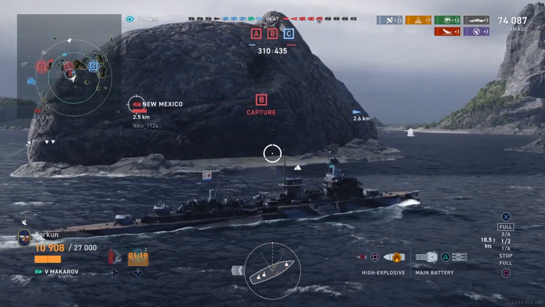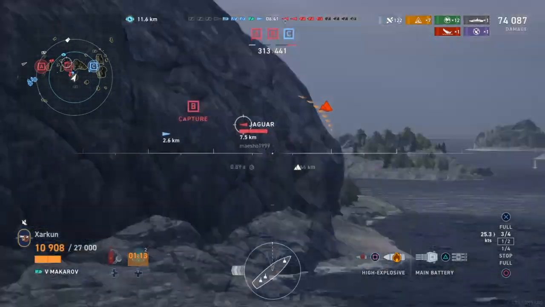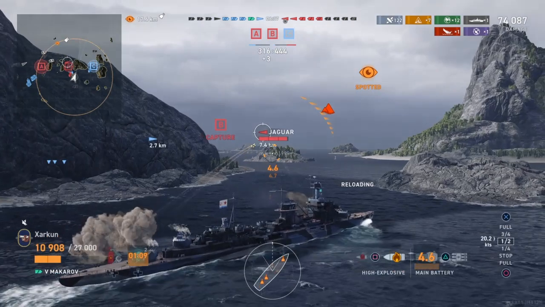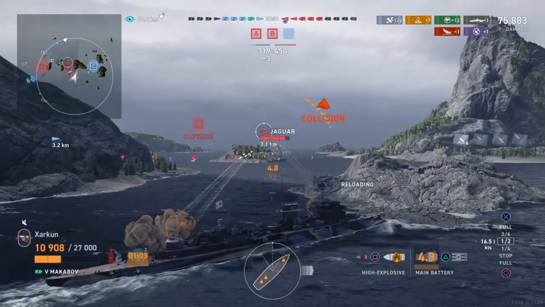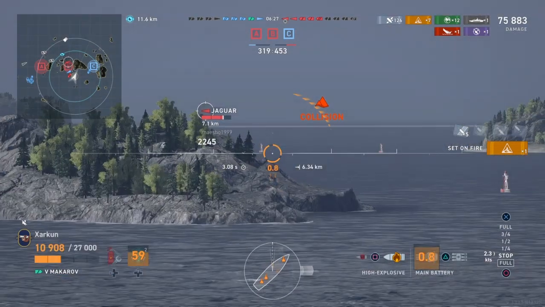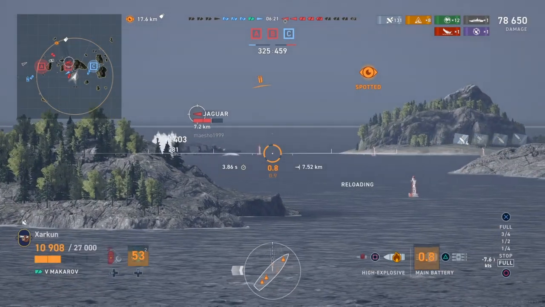That destroyer of ours is still hot on the New Mexico's heels. It's a Jaguar, whatever they're called. He hasn't lost a lot of hit points, which is interesting for this kind of situation, but the enemy Jaguar appears and begins shooting at the friendly one, so we're going to have to try to help him out by shooting at this destroyer.